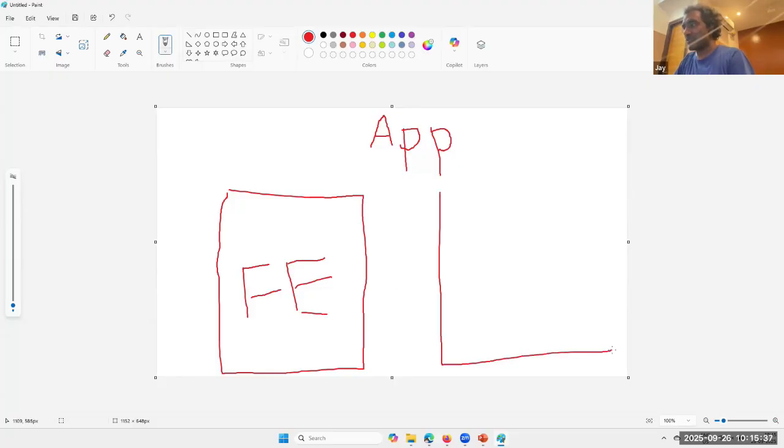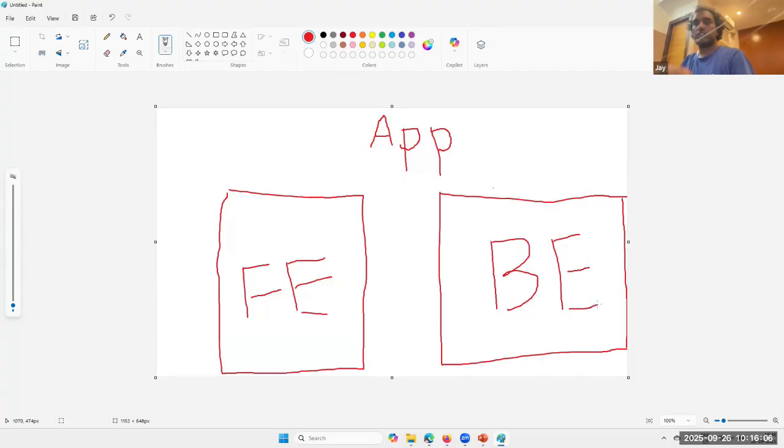In every app, at bare minimum, we'll have two things. You will have the front end, and then you have the back end as well.